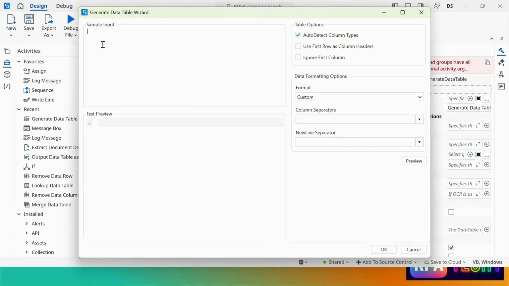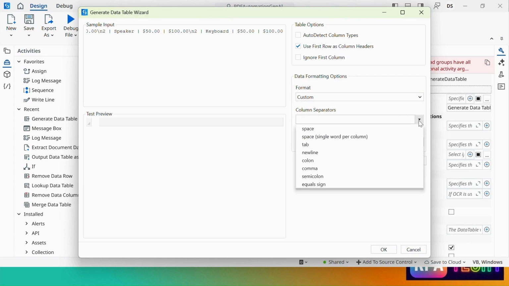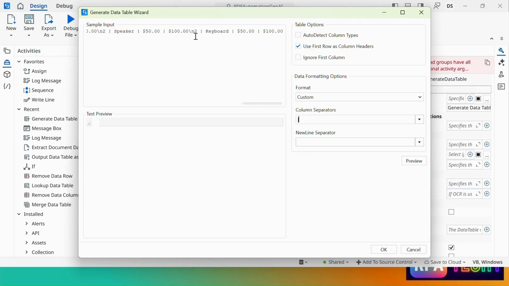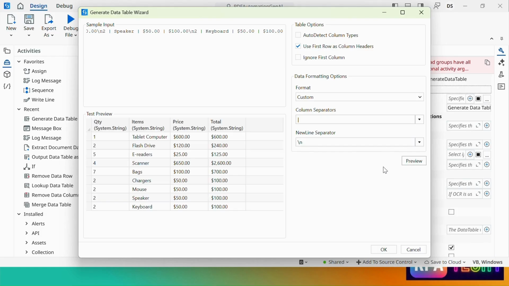Click on options. In the sample input I am mentioning the extracted information. Here I am changing the options: use the first row as column headers, selecting the format as custom, and in the column separator I am going to mention pipe and the new line separator as \n, and click on preview. So we are able to extract the information, right?